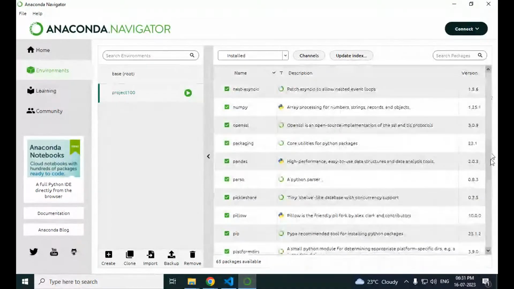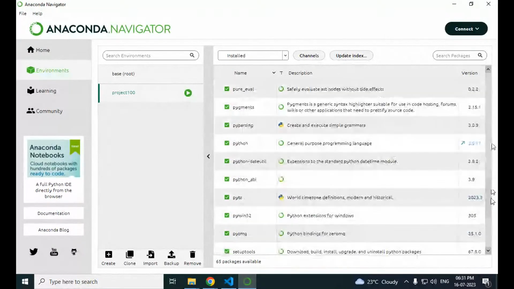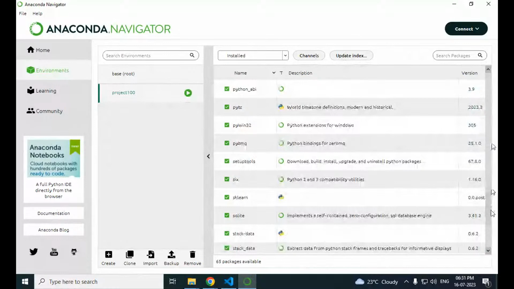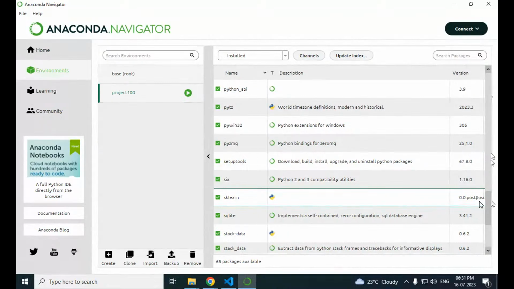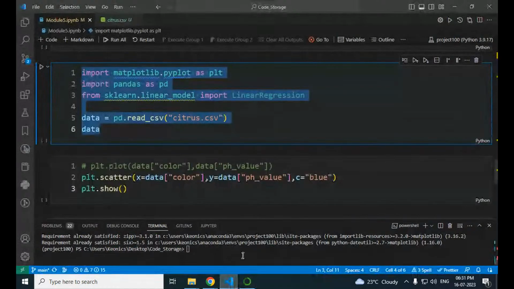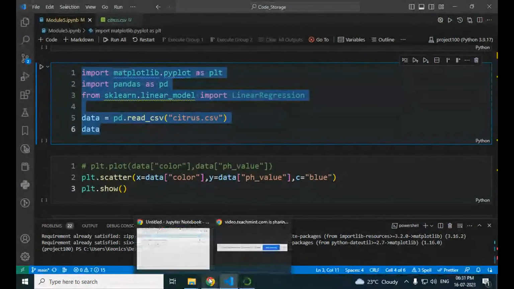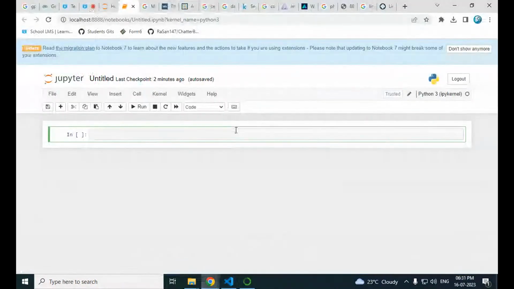3.9 version. So can we check the version we have installed? Yeah, it is showing 0.0.post5 presently. Or what version of Python is running currently?